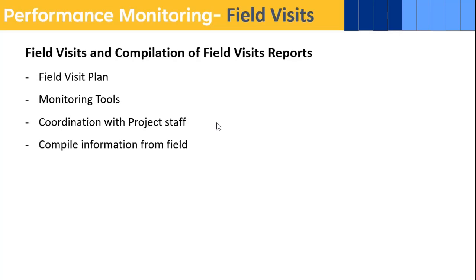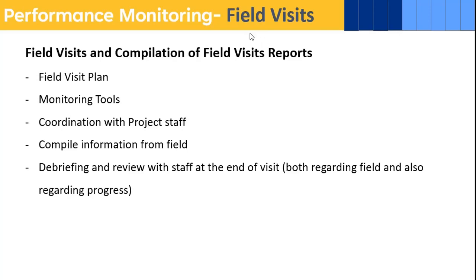Then compile information from the field. You go to the field. So when you go, don't go only to the field office, go to the community where the activities are being implemented. That's also very important, because you can compile some information from the communities, and that is usually very good information. But the focus should be only to obtain information regarding the issues and challenges of that activity. Otherwise, most of the time, when you announce that you have come from a specific project, and if there are any issues and challenges, the people would come to you with a wish list, and that would create some more problems for the project staff. So you need to be focused on that specific activity and obtain information regarding that. So compile information from the field.